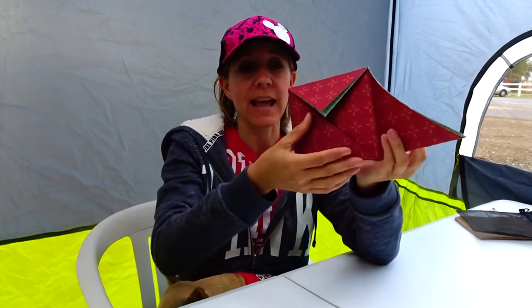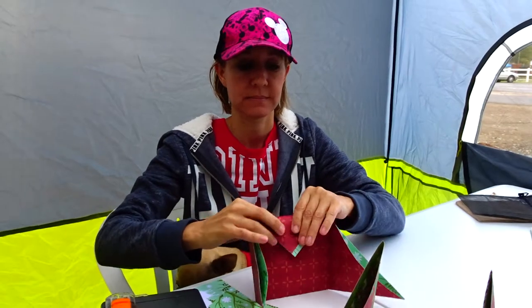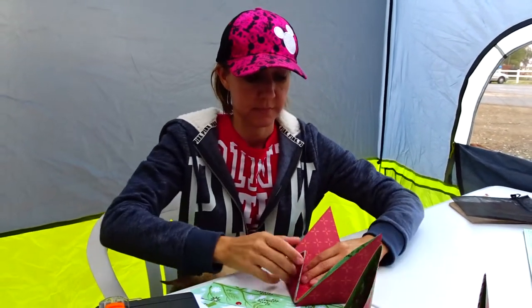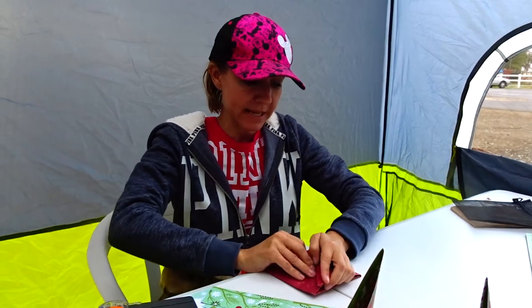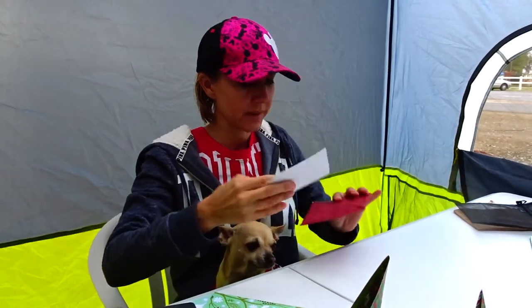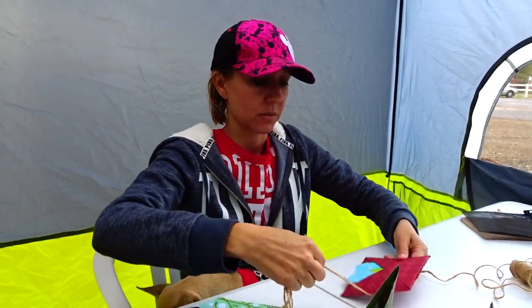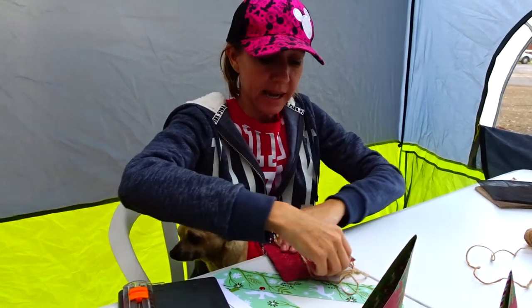So now I have it made and I'm going to put my gift item inside — I'm going to get my little necklace out and put it inside. I'm going to fold it up, put my pieces together so that it will hold in place like this. And I'm going to take my little tag and put it down inside like that. I'm going to take some twine and wrap it around a couple of times just because I like the way that looks. I'm going to tie it in a bow.